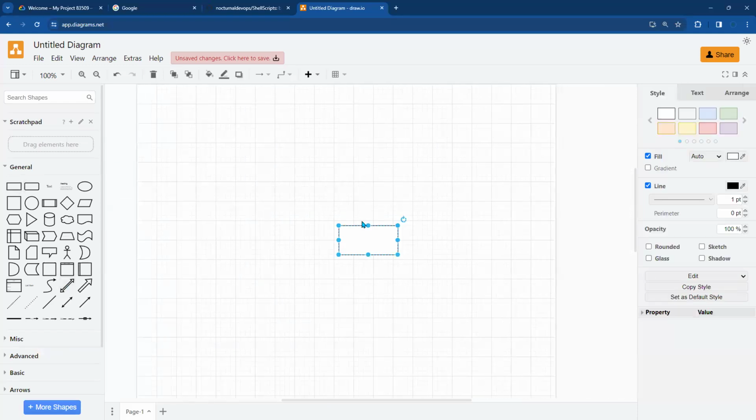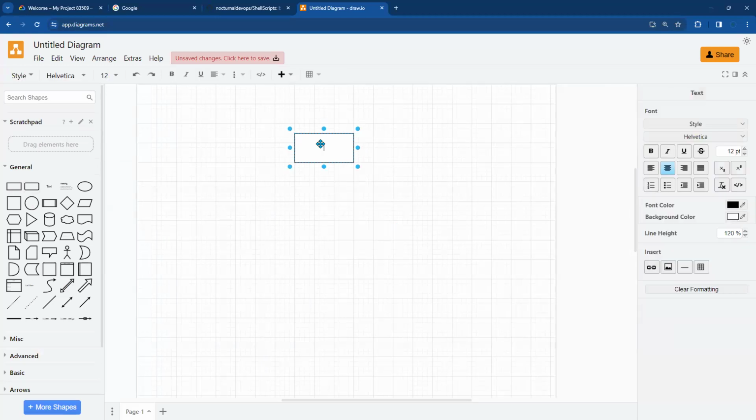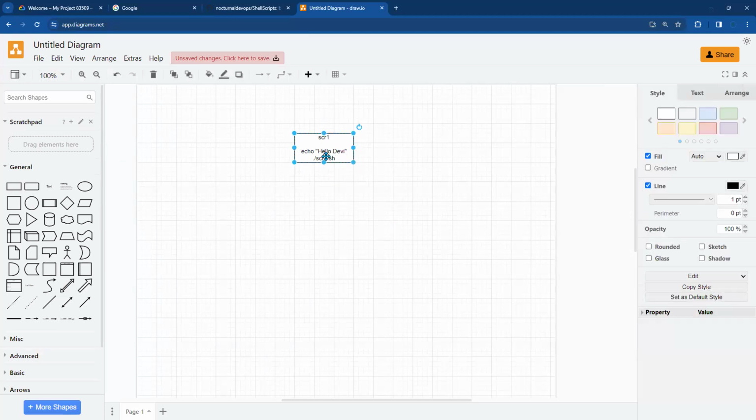So friends, what I did in those scripts is something crazy like this. I prepared script 1. In this script 1, I added a statement, let's say hello Devi, and I made a call to script 2. Likewise, I prepared a script 2 here.